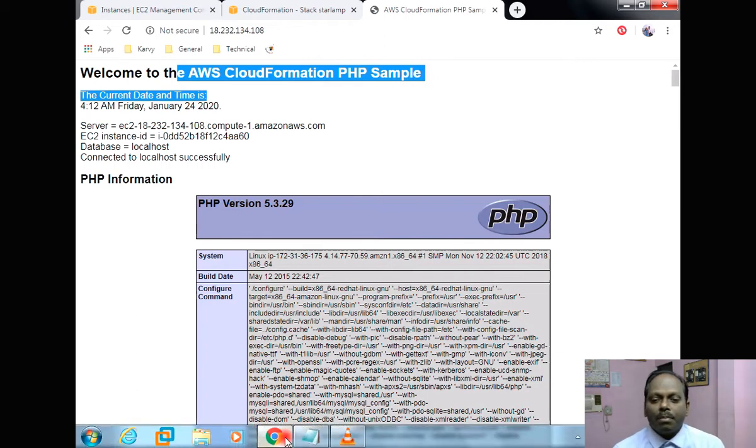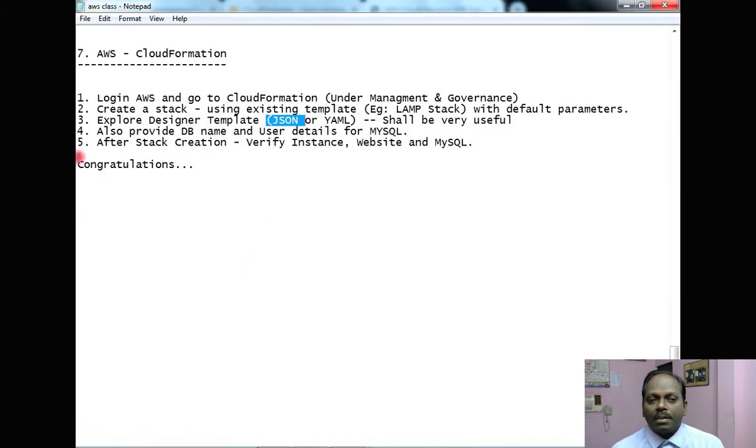You can see PHP running across the template. We verified Linux, we verified the Apache web server running, and also PHP. Now we have to verify the other component, which is MySQL, whether it is running. For this, we'll log into the server, or we can also try from the backend with MySQL Workbench. So here I will log into the server and then demonstrate whether the MySQL database is created or not.